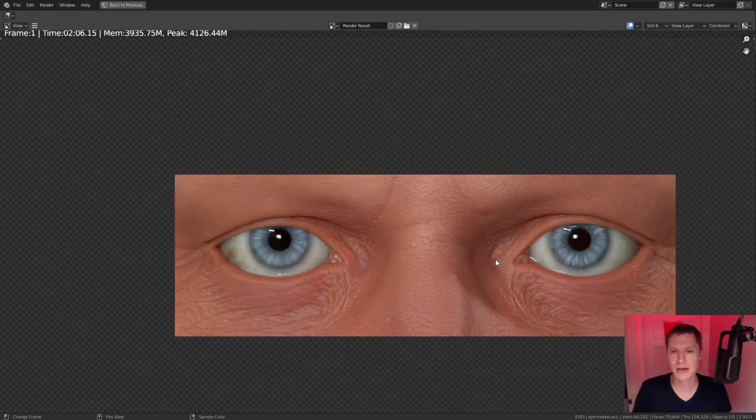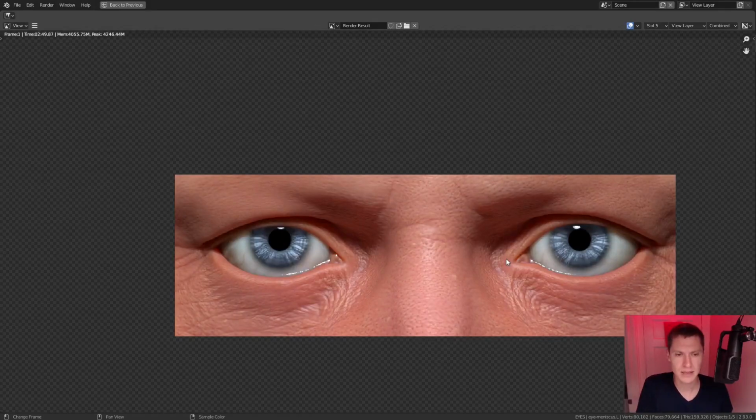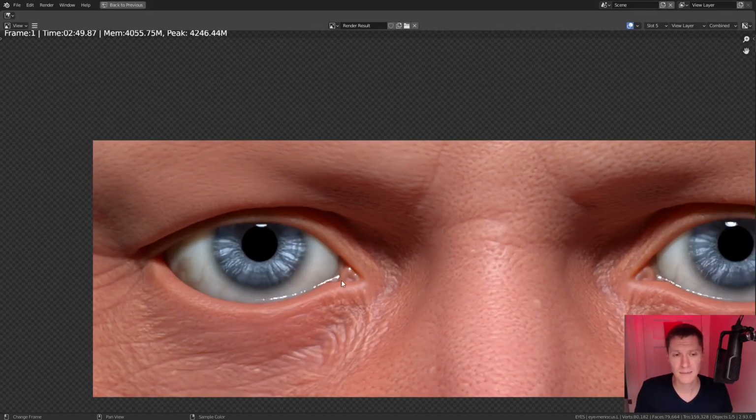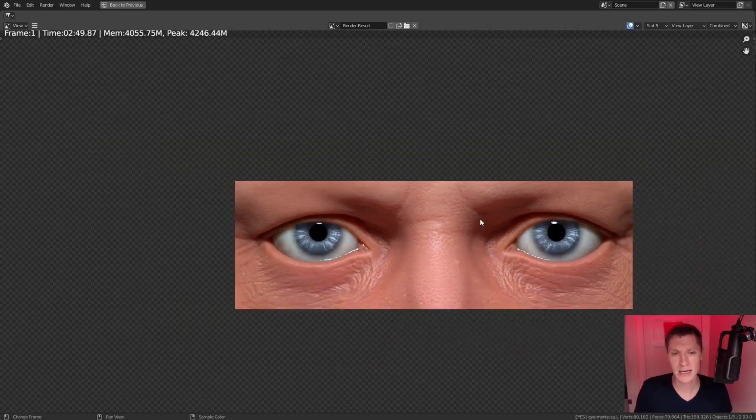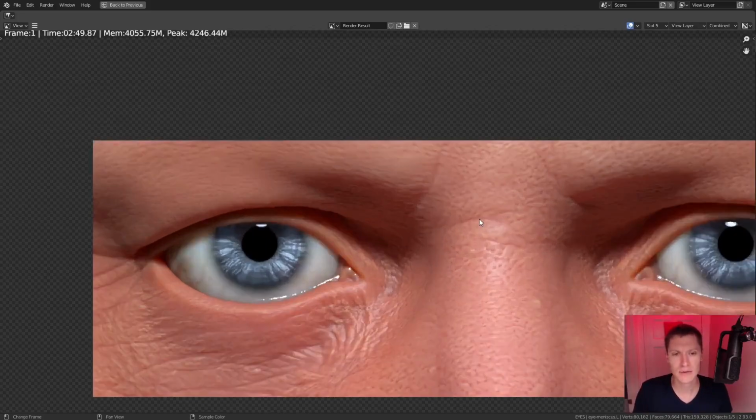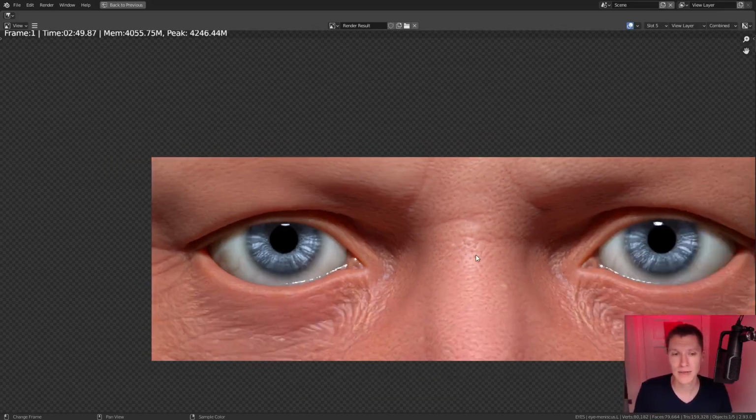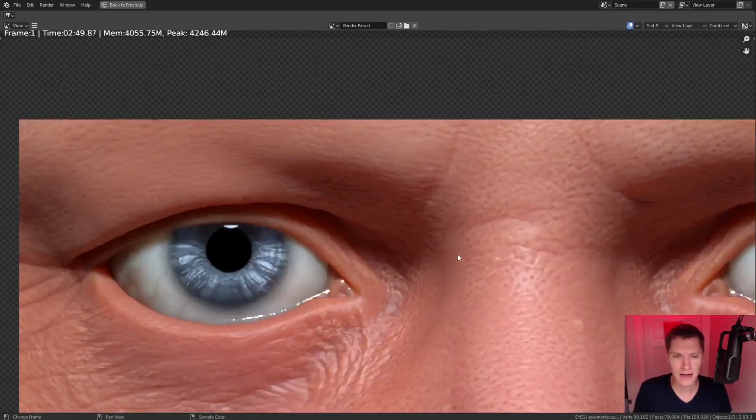Again, I don't plan on doing the final render from this type of lighting, but data collection, that's what these tests are all about. Here with my studio setup, I think it looks really good, though perhaps the reflections are a bit too hot, or intense, I mean. So this is more evidence that I should probably dial down the amount of reflections. But yeah, the way that the reflections play in the caruncle are much more realistic now.